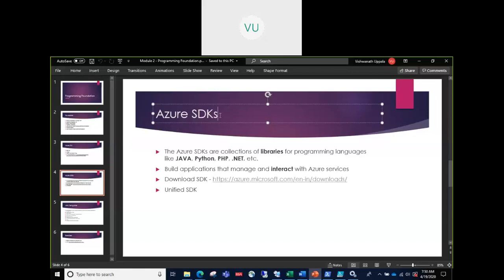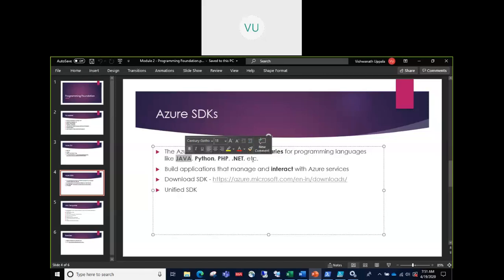You can write a .NET program and use these SDKs and create those resources. It supports today many popular languages like .NET by default, PHP, Python, Java. There is an SDK available for each of these languages and for almost all the Azure services or products that you see in the portal today. So you can use this library. You can use NuGet. If you know NuGet, you just import that NuGet package and then you can get started on that.